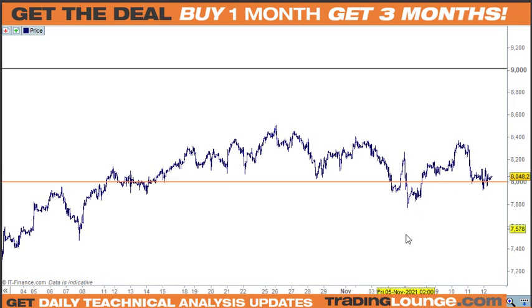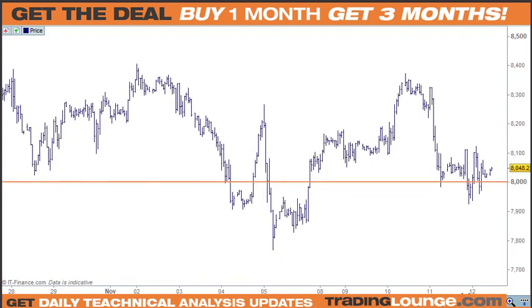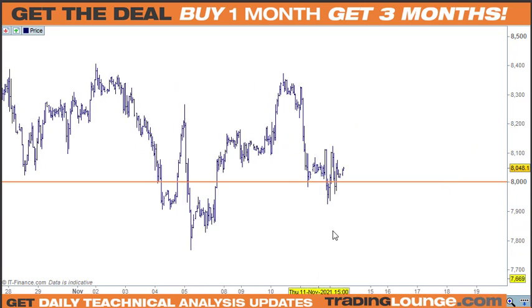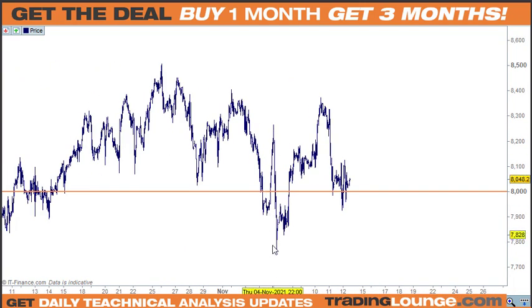Just have a look on the hourly chart here first. It looks like we've got 1 and 2 and 3 and 4. It looks like we've got an impulse wave up here, doesn't it? 1, 2, 3, 4, 5. But the haunting thing here is we've got 1 and 2 and 3 and 4 and 5 here as well. I wonder if this spike's got anything to do with the situation.